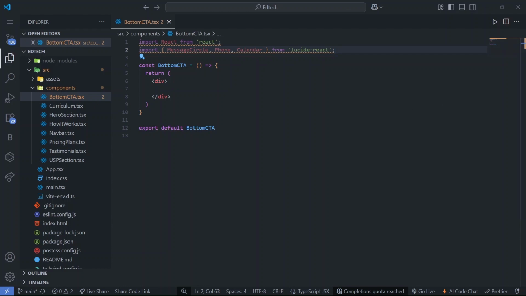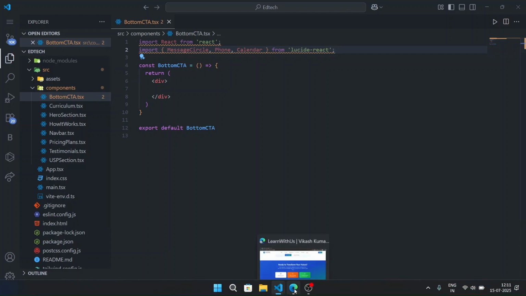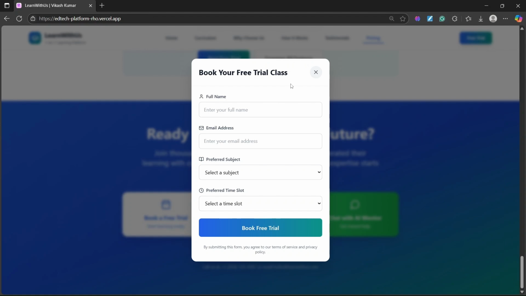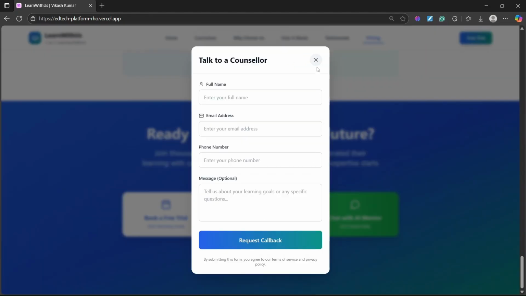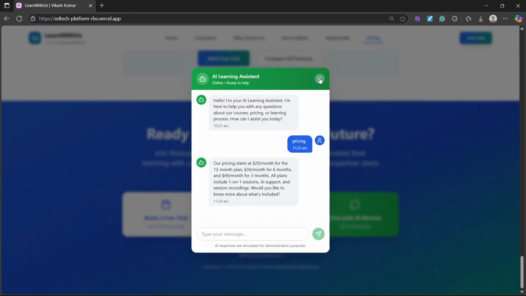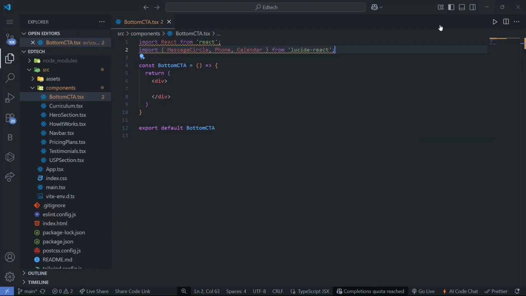Then here, when you click on this, it opens a modal, right? Each opens a different modal, right? So how can we make this modal? We will build the modals later. First of all we will make this component, and then we will build all three modals.